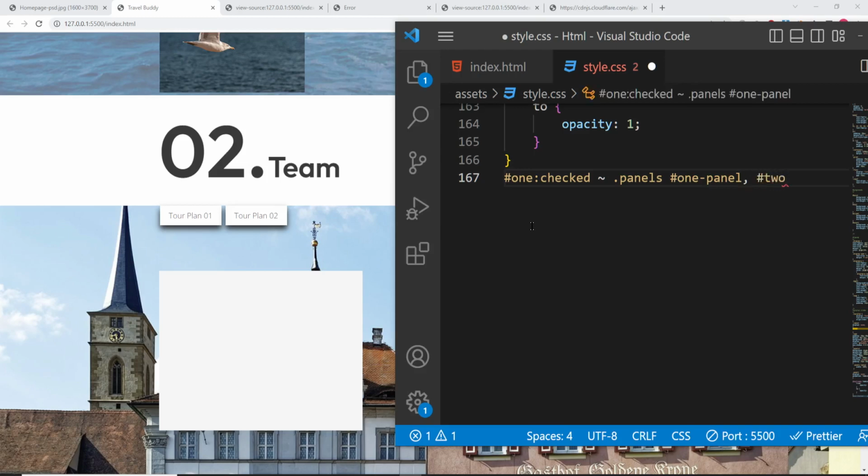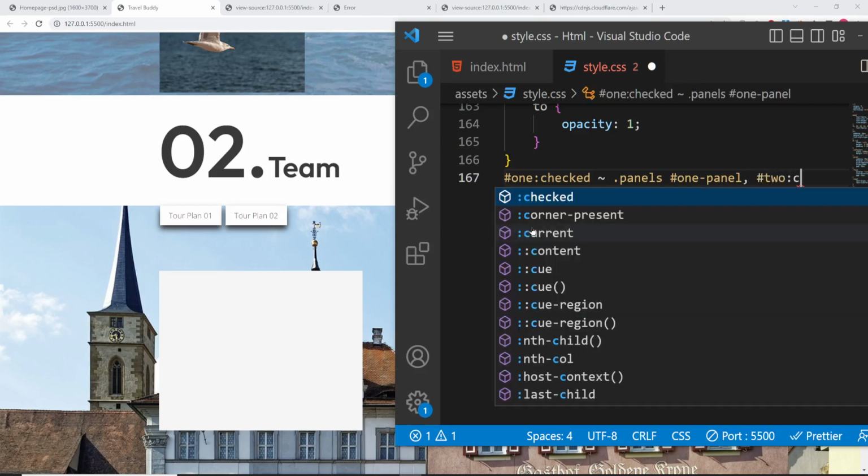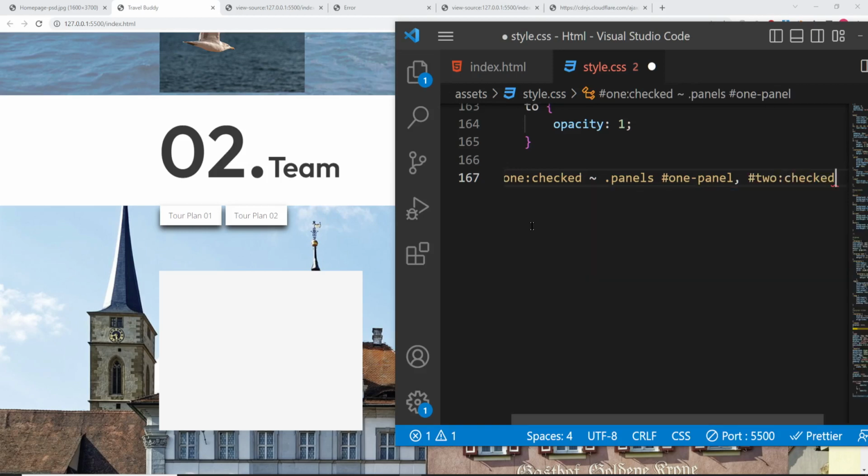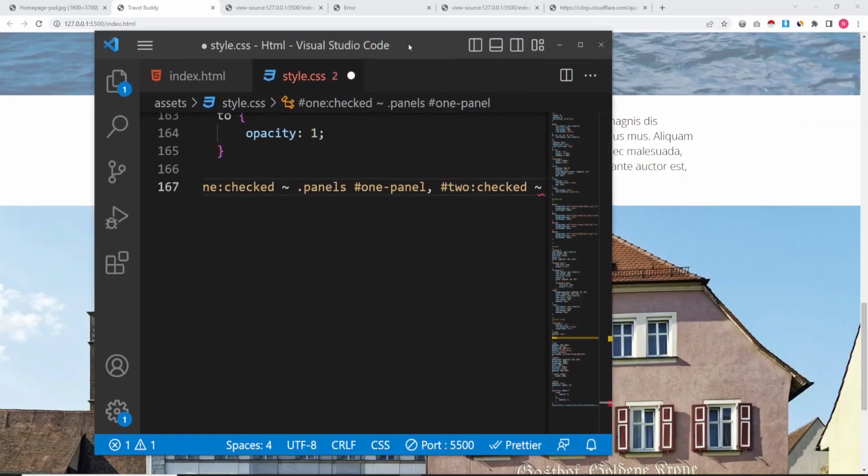ID 2 checked. There is a tab button, so I'm writing this code here.